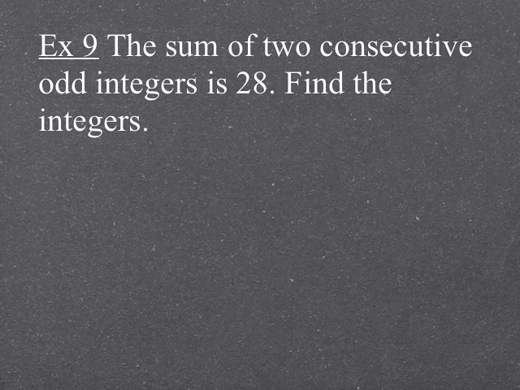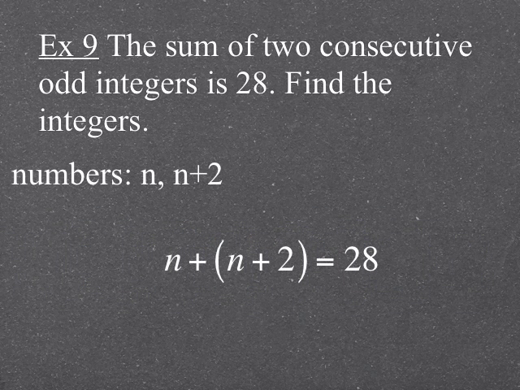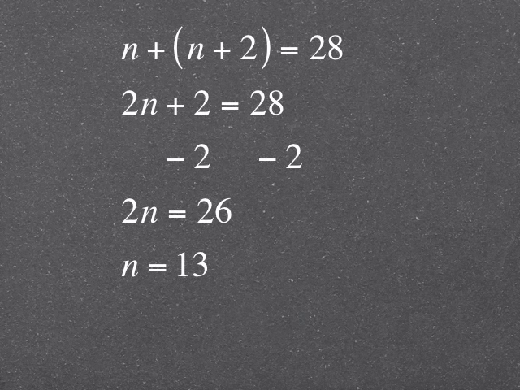Okay, the sum of 2 consecutive odd integers is 28. Find the integers. So if I've got consecutive odd integers, they are just the same as consecutive evens, n and n plus 2. Sum means add, so I'd take n plus n plus 2 equals 28. You're not always going to be adding, so don't get in the habit of just taking whatever's in your key and adding them together. So my solution is n equals 13, and so my numbers are 13 and 15. I get those by just looking at my key. N and n plus 2 would give me 13 and 15.